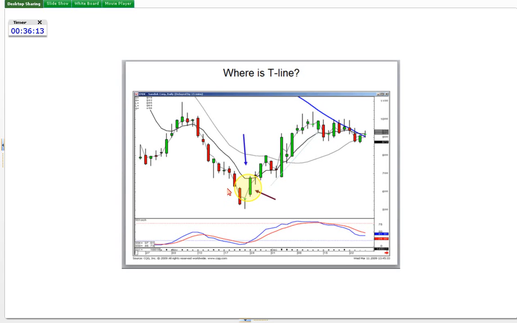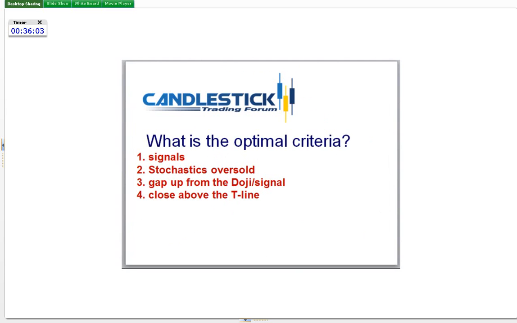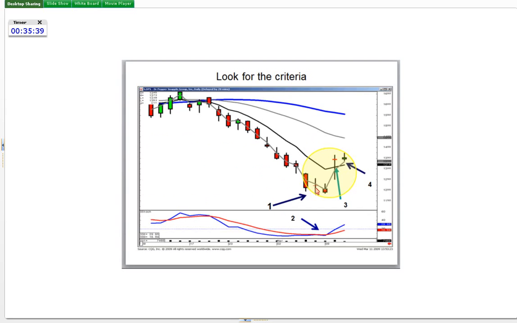The further away you move from the T-line, the higher the probability you're going to go back and test the T-line. So if I see a candlestick buy signal in the oversold area a good distance away from the T-line, and it opens positive, I'm buying because I know where my first likely resistance level is going to be, which is the T-line. If it gets up here and fails, I'm going to see that as a failure signal with a candlestick signal. I'm right back out. So I'm possibly even making money on a bad trade. But essentially, I'm looking at the probabilities of what my signal is telling me. I'm anticipating it's going to close above the T-line and give me a good trade.